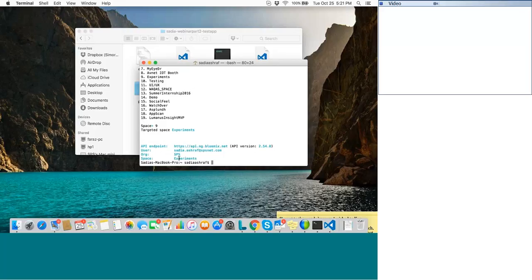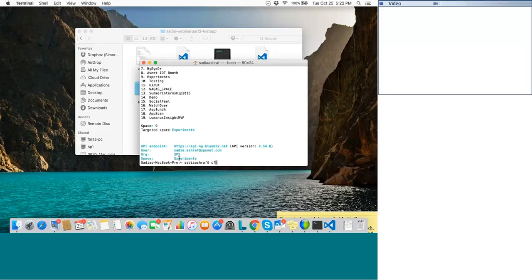So another thing is that since this is a boilerplate application which was already using a Cloudant DB and was already binding to Cloudant DB, and since I've removed that Cloudant DB instance from Bluemix, what I'm going to do first is I'm going to create that service. So if you write CF Marketplace, it will list down all the services which are in the Cloud Foundry and the Bluemix Marketplace, and you can just use the name of the service and write the name of the instance of your service, and it would create that service. I'm not going to run CF Marketplace right now because it takes some time to list down all the services, but you can try it on your own. It will take a few minutes before all the services list down.